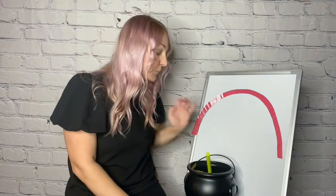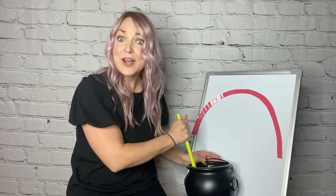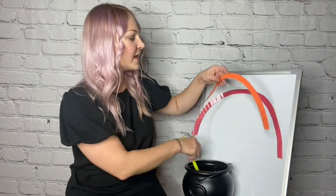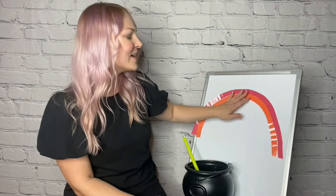And this is our next fruit. What's this one, friends? An orange, orange, yeah. O for orange. Take the orange, put it in the pot, stir it, stir it. Are you stirring, friends? Good. Stir it a lot. Take it out now. What will it be? The prettiest orange you ever did see. Is this looking like something that you recognize?